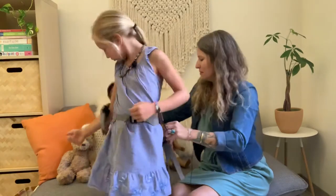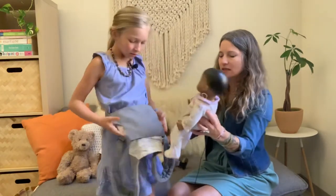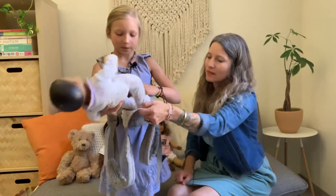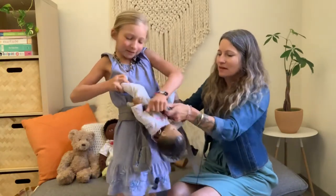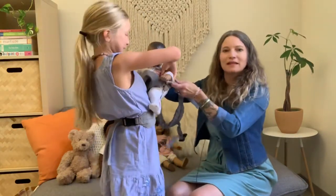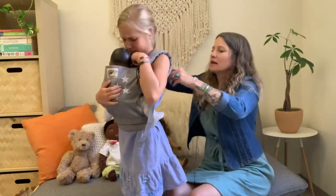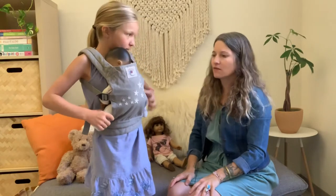Now I'm going to help you with the Biddy Baby. Go ahead and turn it back around to the front and let's show them how to use this little piece. This little insert — you might be wondering what it is. If your children want to pretend it's like a newborn insert, that's what it can be. You just put it in and pull the legs through, then put it up — same way, except it just has the little insert. One arm, the other arm, and I'll help you click. The doll carrier can definitely hold a Biddy Baby, and we used the little insert inside the carrier for the Biddy Baby.